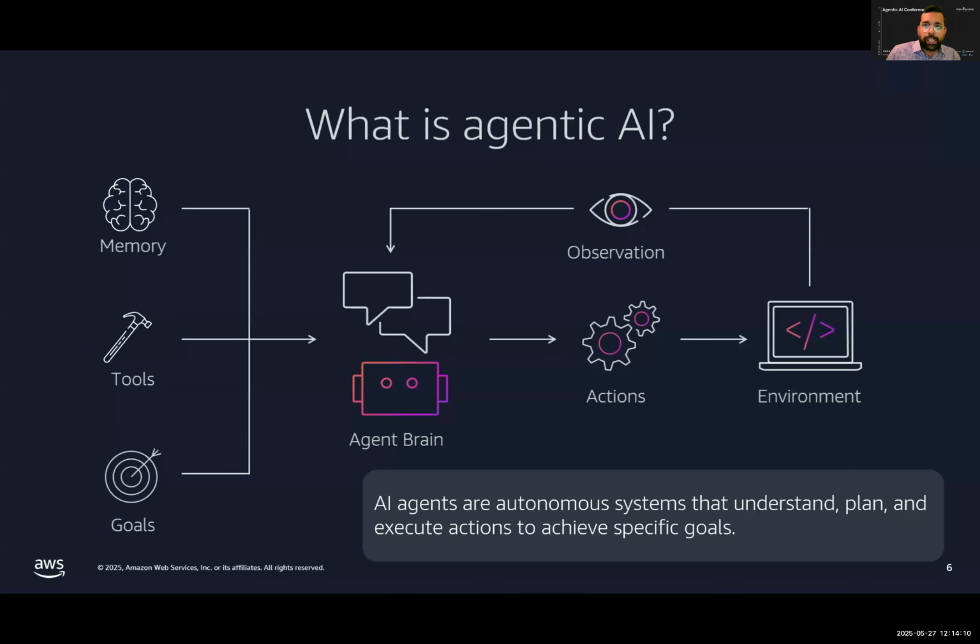Now, just level setting what agents are, because there are lots of definitions out in the industry. I want to make sure we level set on that. The way we describe agents is that they are autonomous systems that can plan, reason, and complete multi-step tasks on behalf of humans. How do they do that? They break down high-level objectives into executable tasks, what we call planning, or some version of that. In terms of actually accomplishing tasks, they use tools, information made available to them, which are actions.